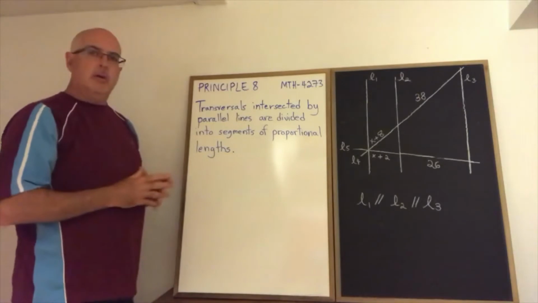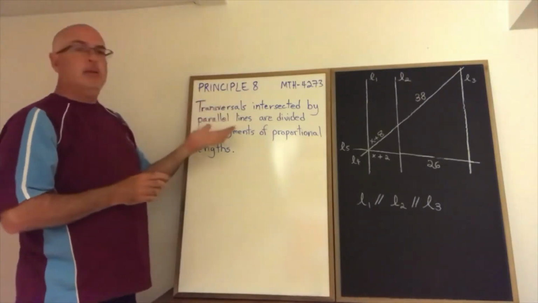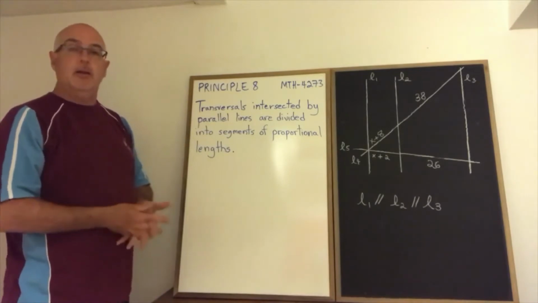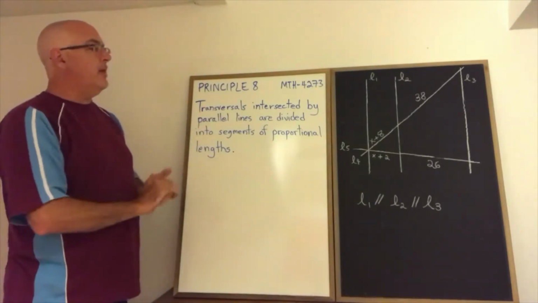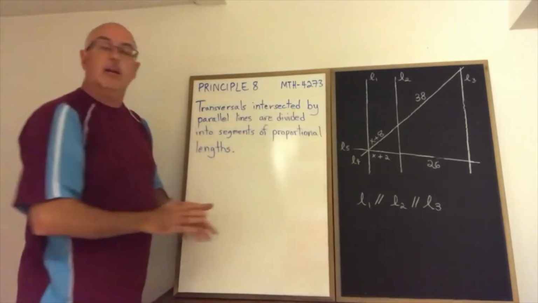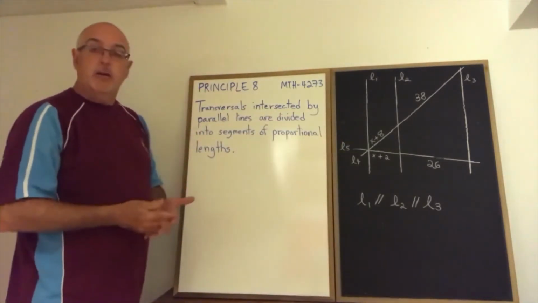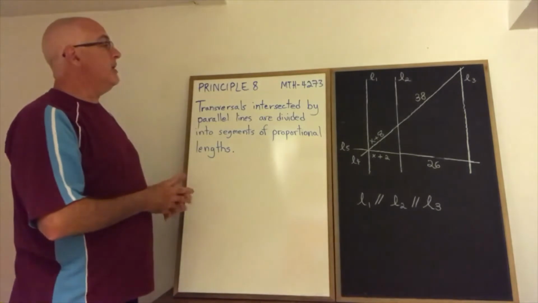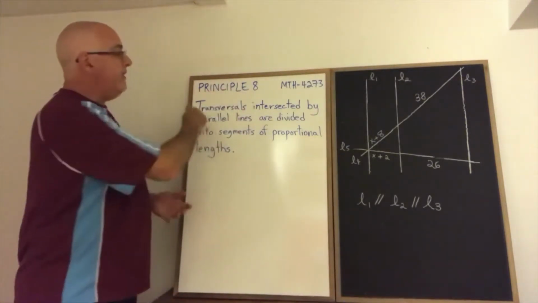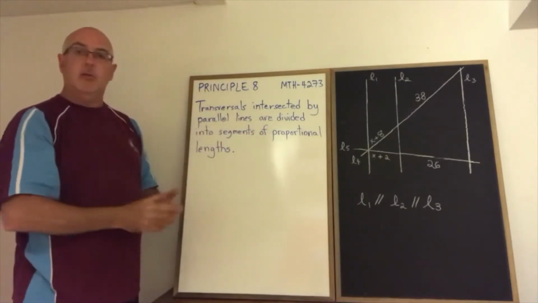In this course, the principles are printed on the exam sheet, which is helpful for the student in the exam, because that way when they're doing a question and they use this to do a calculation, they are required to justify their answer, and they're able to justify it by saying, I used Principle 8, instead of having to repeat this long sentence. So it's a time saver.